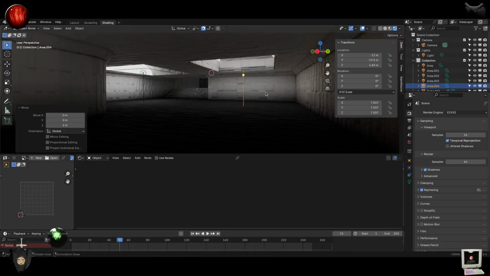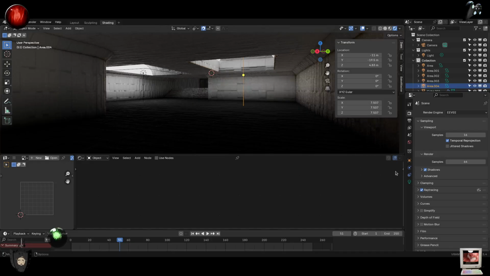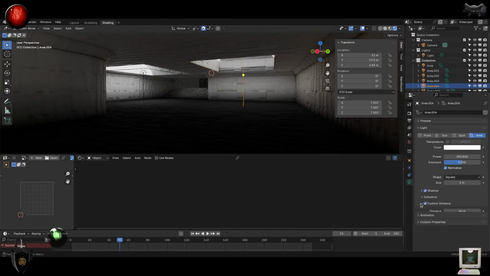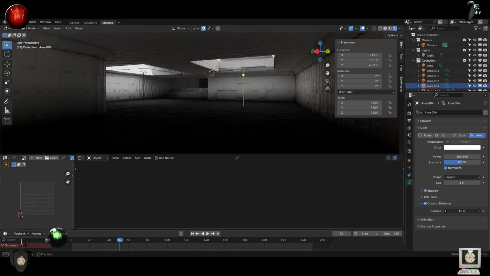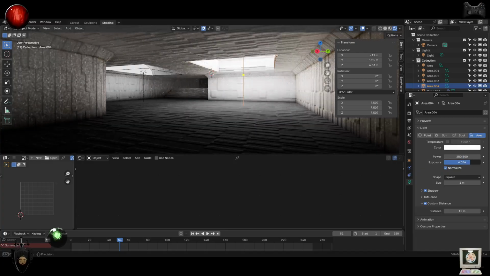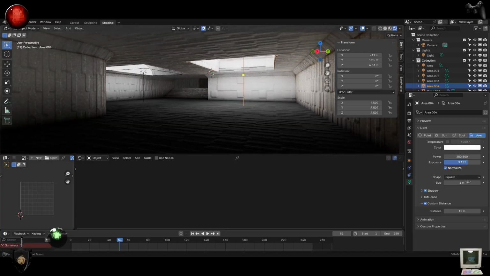And to save performance, you could limit those lights to a certain length, limit distance, and let's just say 1 meter first, and then go, say, just this area here. And that would be fine, and you can even increase this just here.